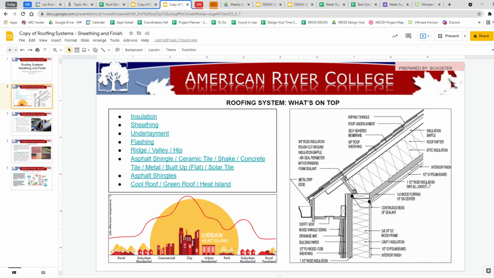Metals are good in that they don't hold a lot of energy, but they can pass the energy. Usually they have some sort of reflective coating, so they're bouncing that energy right back out. That causes a heat island effect while in the sun, but it doesn't maintain the heat island effect throughout the night. So that's good stuff.